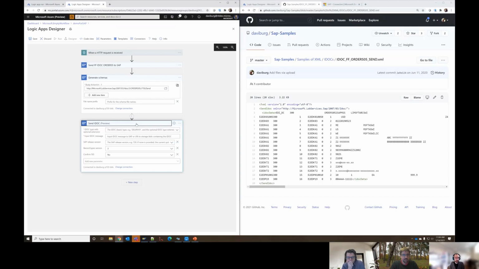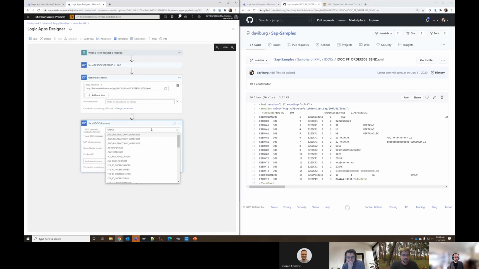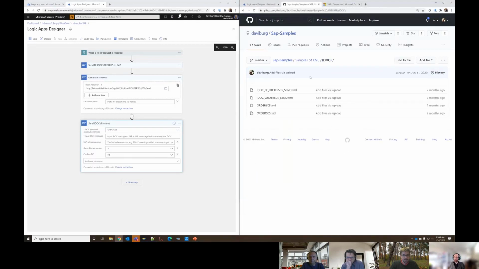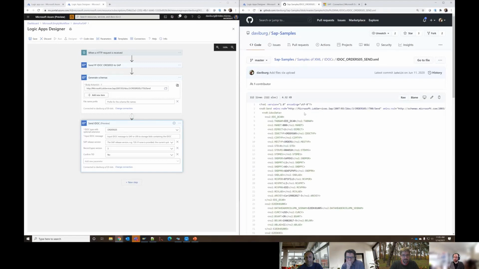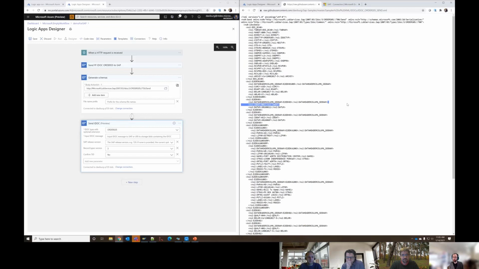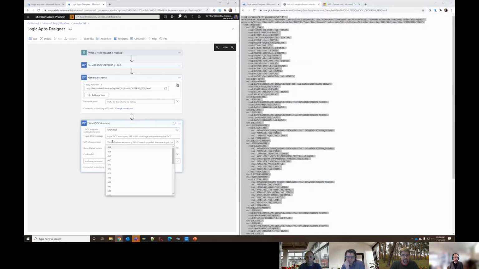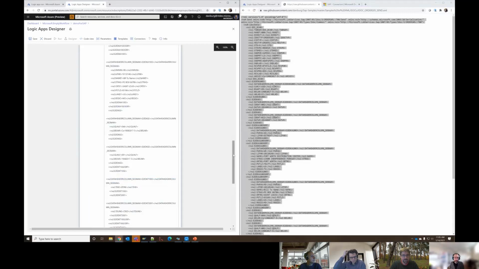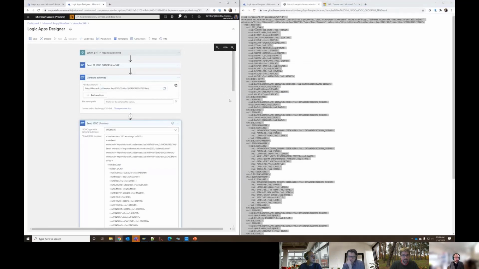Now, because I already have a sample payload, this is also a searchable dropdown for the more modern one. So I can just type and easily select which one I want to send. It's automatically going to select the latest, so that's fine. And in the sample payload here, I have a sample IDOC with the Microsoft namespace, which is the schema we generate. So I can simply paste that in the right field, and we will be able to send that IDOC.